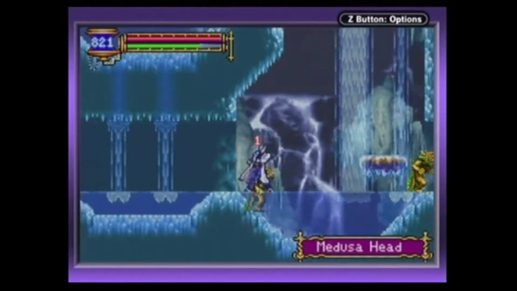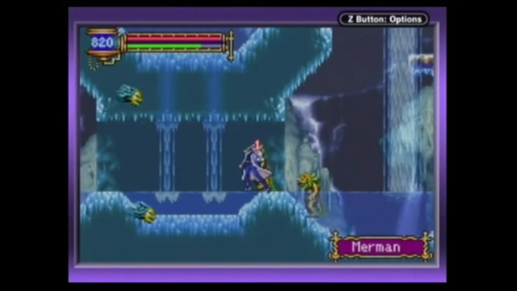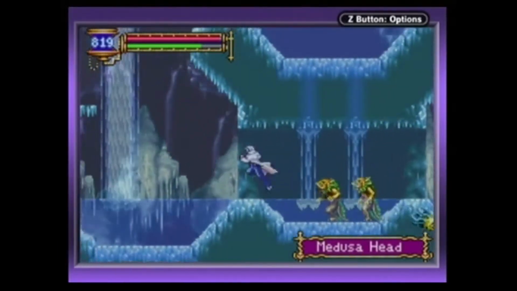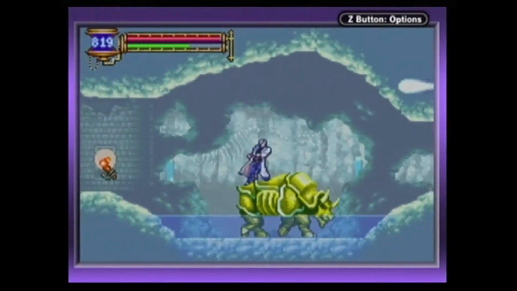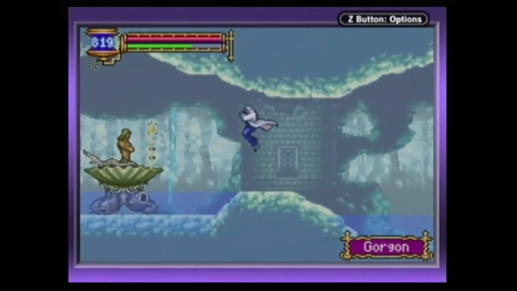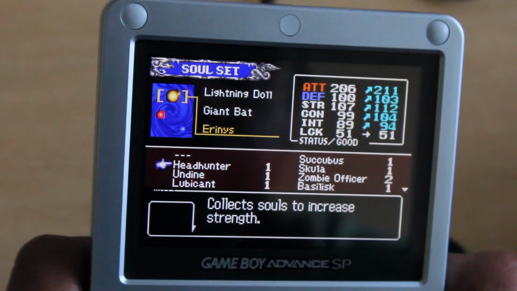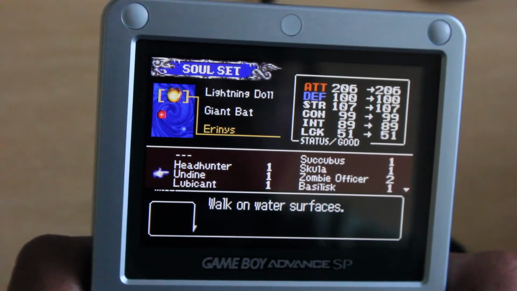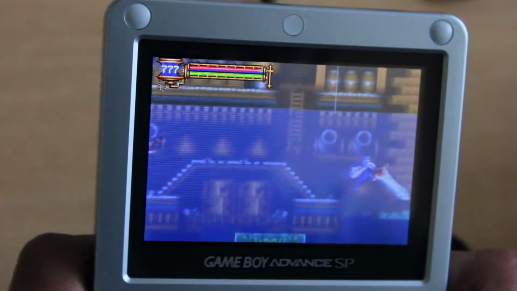The constant accessing of the menu screen to equip abilities, souls and items can feel a bit too much. Some abilities should be a given and not an equipable option. This is very apparent in the water stages, where you have to equip walking on water and walking underneath water. It's like, why can't it just mingle in one? It's bloody water, we get the point.